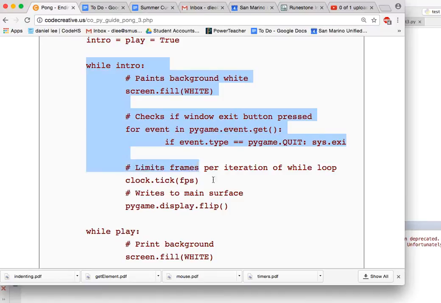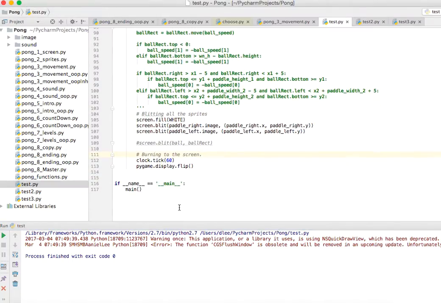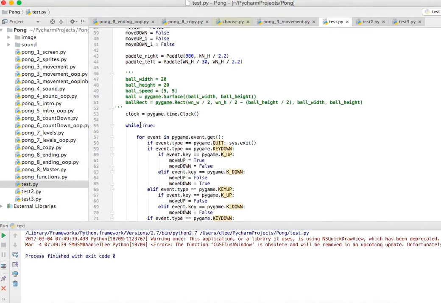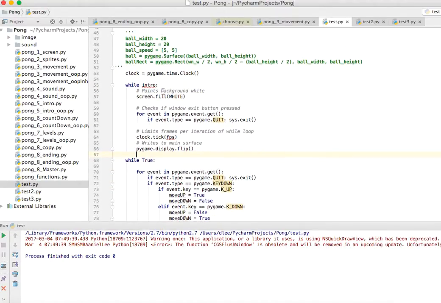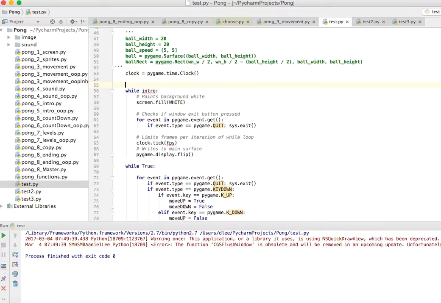So let me go ahead. I know I say don't copy and paste, but it's just so easy to do. So let me just go ahead and copy this and come into my code. It's going to be right before our while loop. I'm going to paste that in, and there are no red underscores, so it looks like there are no invisible characters going on. You could see that my previous loop used the true value. Instead, I'm going to replace that.